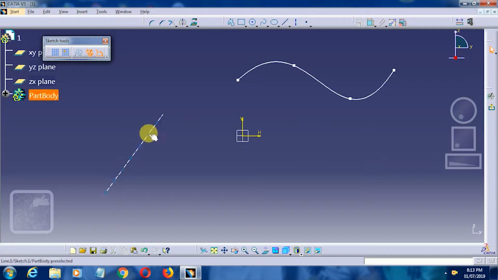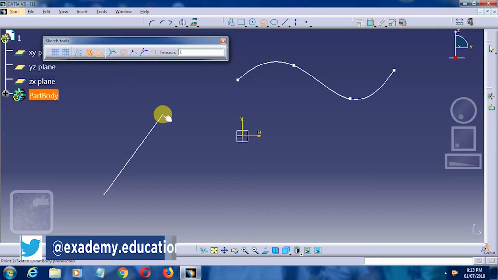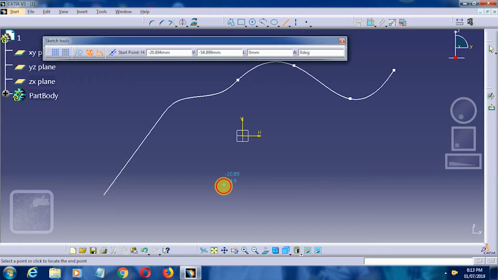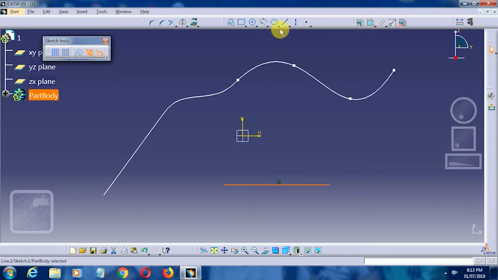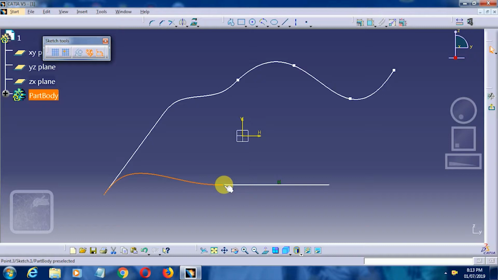So now these are two curves. These two curves can actually be connected by using the connect spline option. Here it is. We simply have to click on the 2 points which are actually left open. So here it is, point number 1 and point number 2, and a spline will be created by default by the software. If I simply draw another curve right here and I use the connect option by pressing on this line and this line, a spline will be created, as we can see.